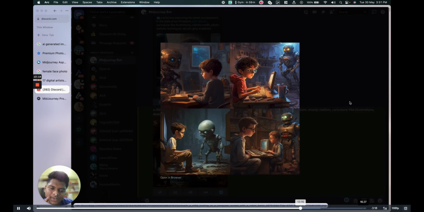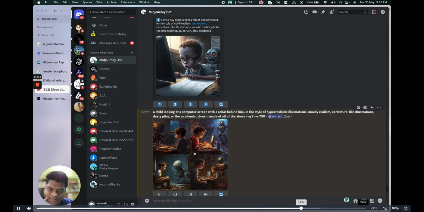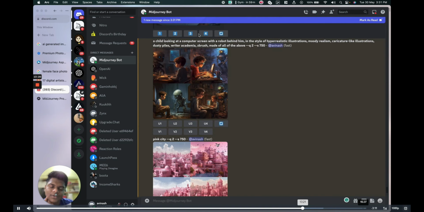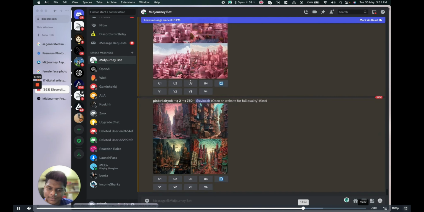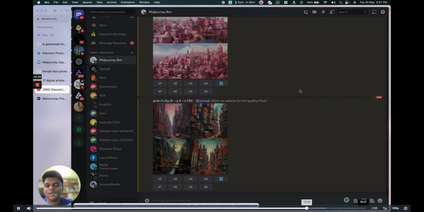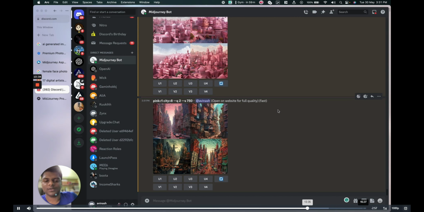This robot also looks very similar to this one. So that way you can do reverse engineering of the images also, and this is a really cool feature. As you can see, pink is almost non-existent in many of the images, and the city is more prominent. So this way you can use image like text weights also based on your prompt.